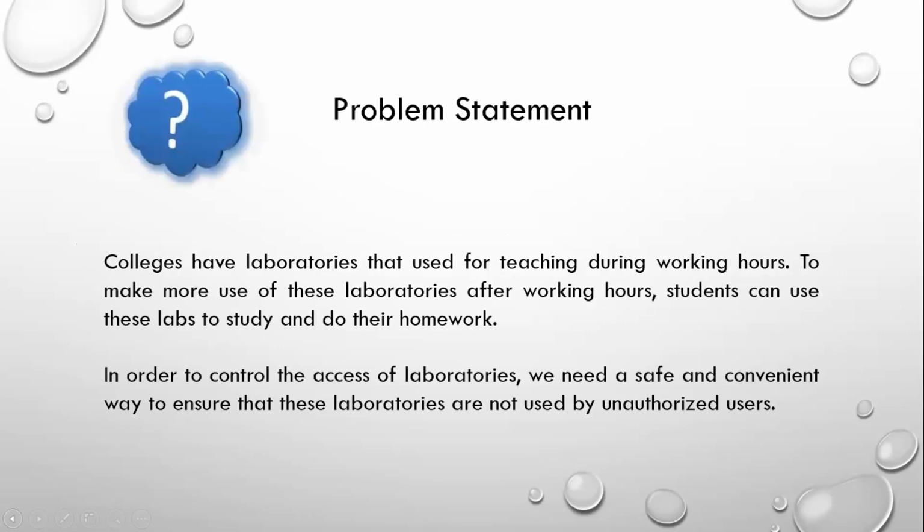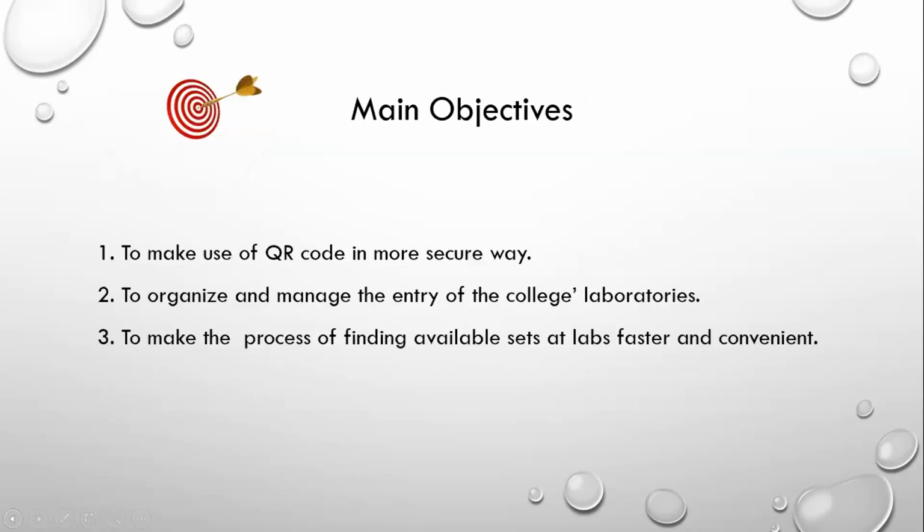The problem statement: colleges have laboratories that are used for teaching during working hours. To make more use of these laboratories after working hours, students can use these labs to study and do their homework. In order to control the access of laboratories, we need a safe and convenient way to ensure that these laboratories are not used by unauthorized users.